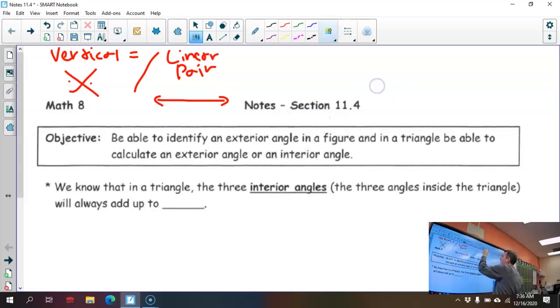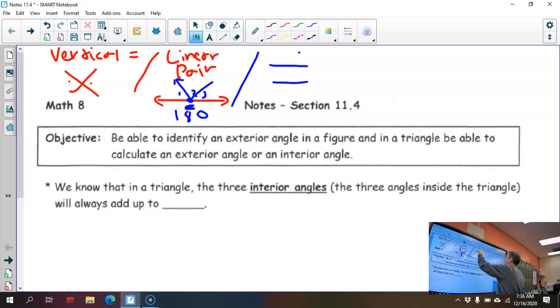A linear pair is when you have a line and then you have a point on that line. At that point, you split the line into more than one angle. Like that would be two angles. That is a linear pair. At that point, you have made two angles out of that line. This would work for three angles too, or I could make a third angle if I wanted to. But the bottom line is all of those add up to 180 degrees because a line is actually a 180-degree angle.